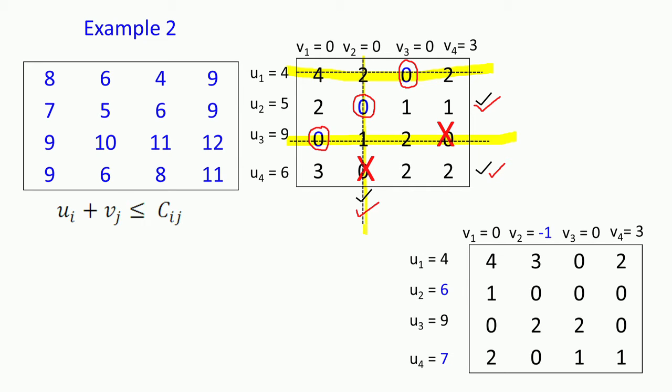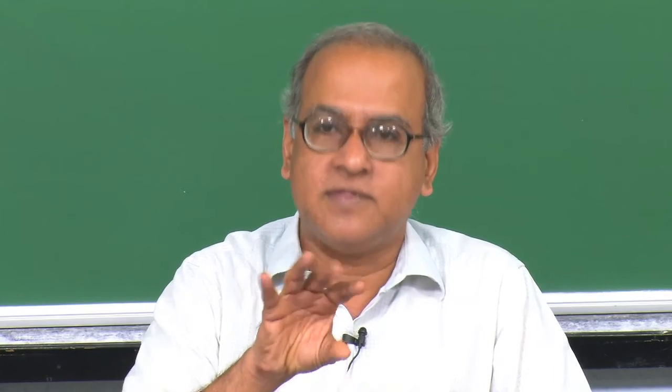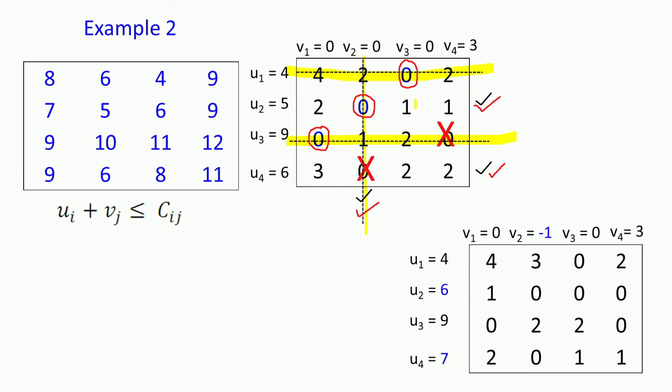3 lines we drew, and we also said that these 3 lines correspond to the fact that we have made 3 assignments, and we also understood that these 3 lines are the minimum number of lines required to cover all the zeros. So, we did all that. Then what we did was, we looked at the other positions where no lines were passing, and then we found out the minimum of them, which happened to be 1, which is either this one or this one, theta is equal to 1. And then we said that we will subtract this theta, which is 1, from every element which does not have any line passing through.